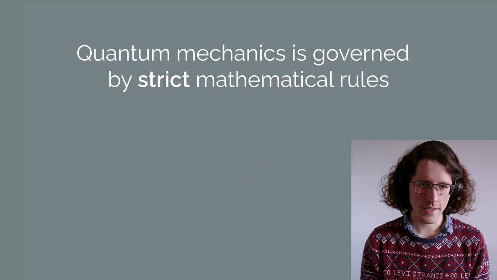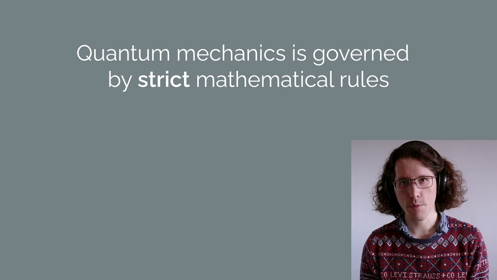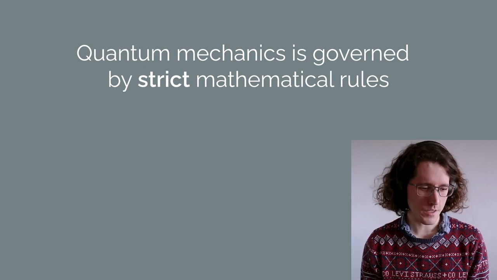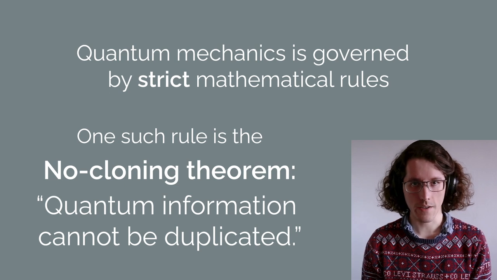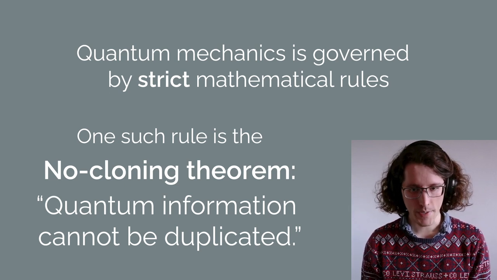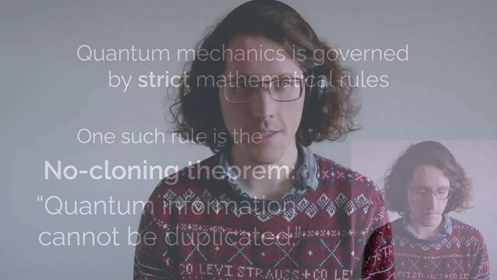Unfortunately for this idea, you're correct. Quantum mechanics is governed by mathematical rules and equations, and we're not allowed to break any of those rules under any circumstances. One of the rules is called the no cloning theorem, as you say, and it forbids us from doing any kind of duplication of information. This means that a photocopier at the horizon of the black hole appears to contradict the rules that underlie reality. So it seems this can't be the answer.